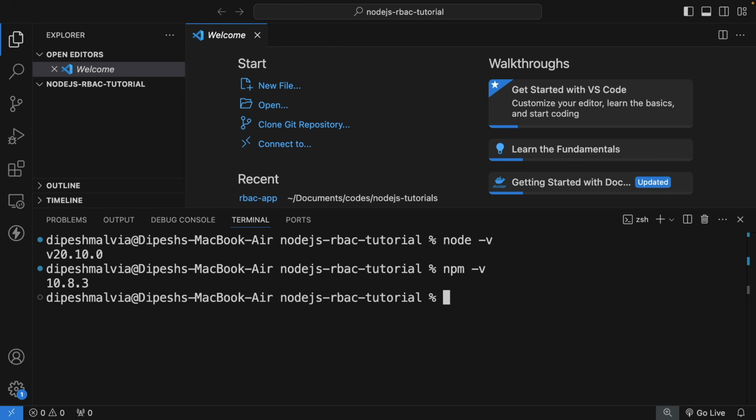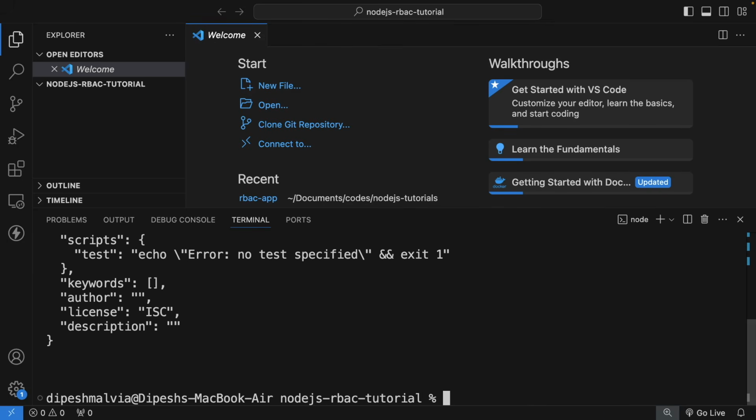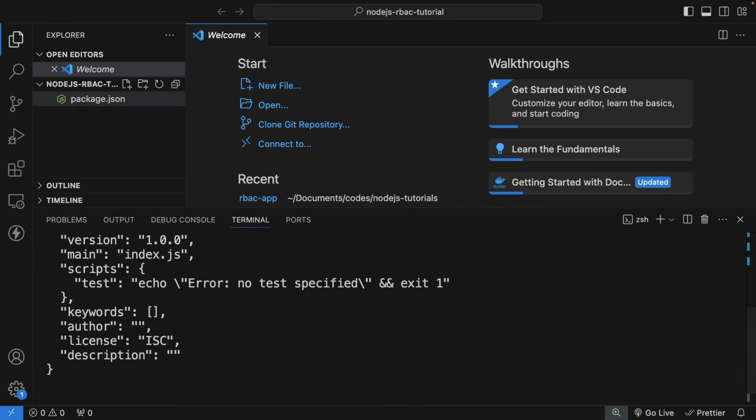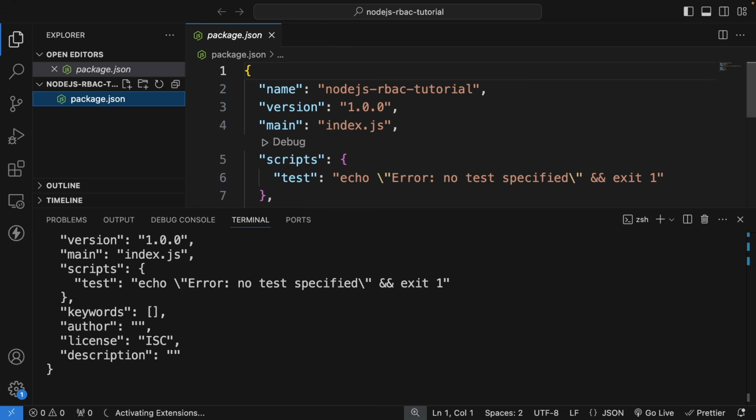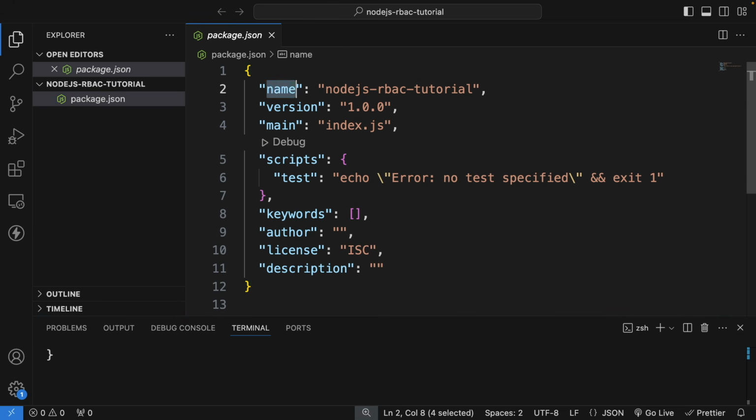Now the first thing we have to do is initialize our Node.js project. So for that we are going to use npm init -y, and this is going to give us the package.json file. So I'm going to hit enter and we see that we have the package.json file. I can go to the package.json file and we can just go through it. So we have a name, which is the name of our project. We have a version, we have a main, which is the index.js, which is the entry point to our application. So in the slides I have shown it as an app.js, but maybe for the project I can just keep it as an index.js. There will be no problem in it. We have the scripts and then we have the keywords and everything.